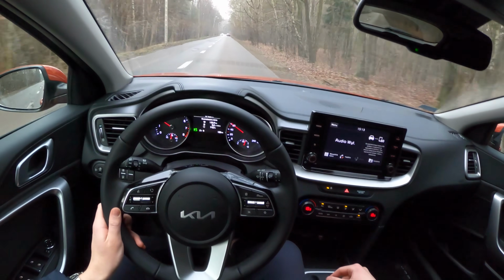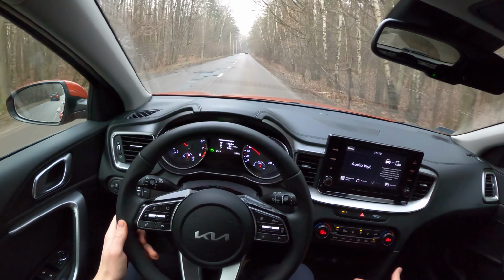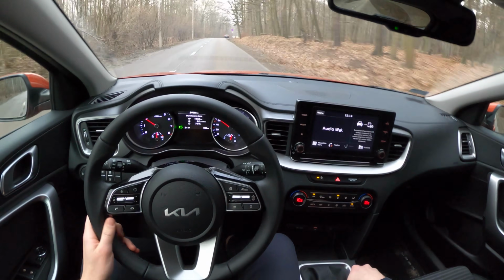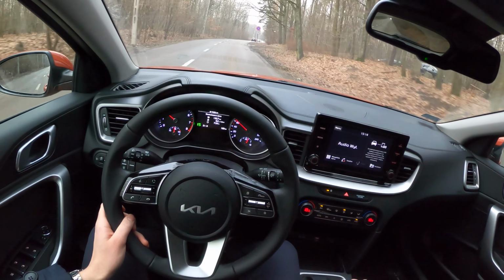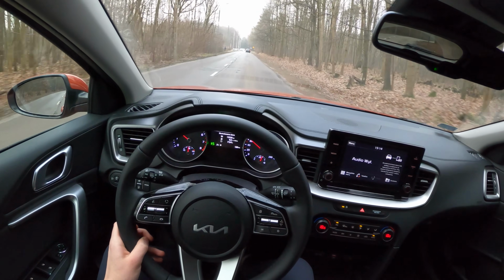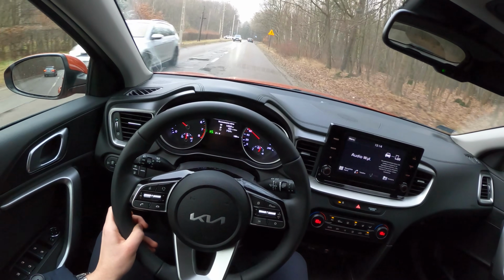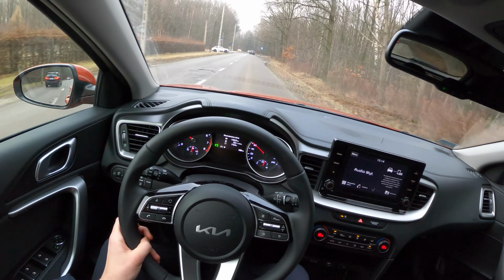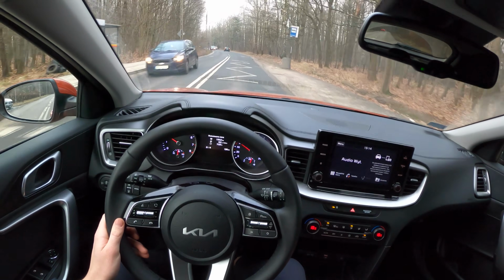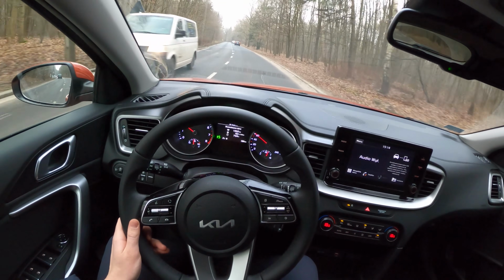The only problem is the manual gearbox. I am not a fan of those, but in itself this gearbox is pretty good actually. The gears are coming in pretty precisely. The clutch, maybe it's not that forgiving, but it is not bad after driving. It is my second drive in this car, and I actually got used to it, so it is not that bad.